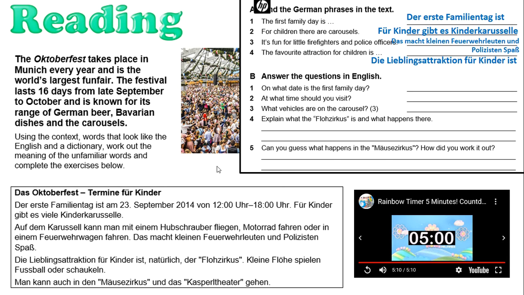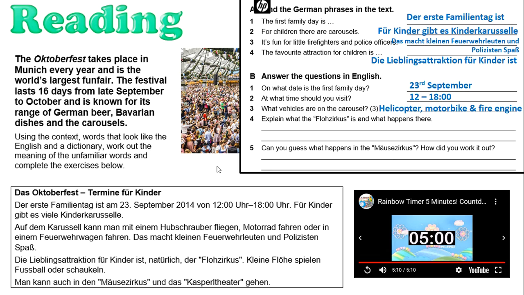On what date is the first family day? The 23rd of September. At what time should you visit? Between 12 and 6. What vehicles are on the carousel? Helicopter, motorbike, and fire engine. Explain what the float circus is and what happens there.